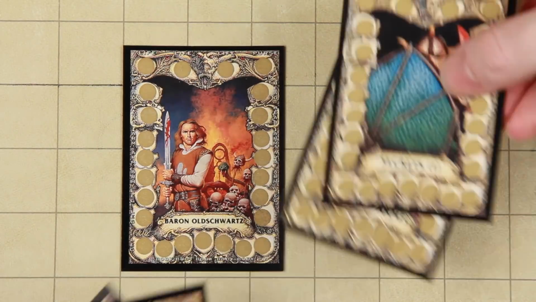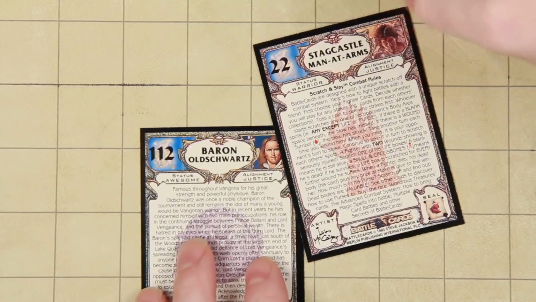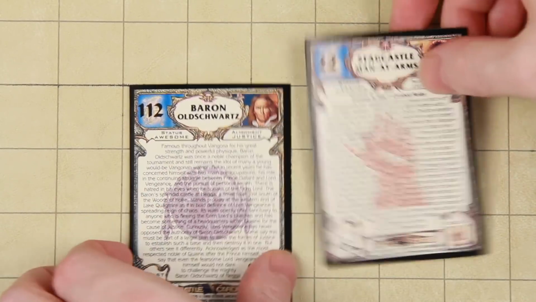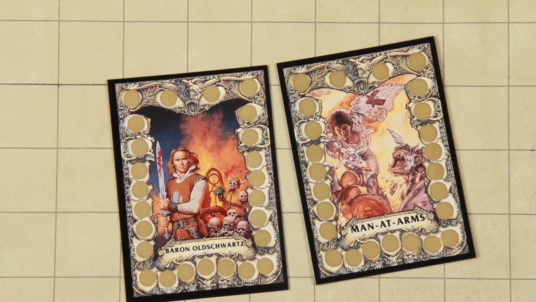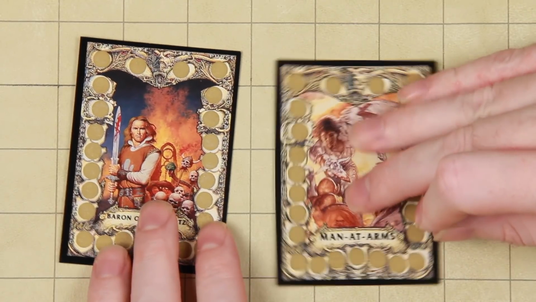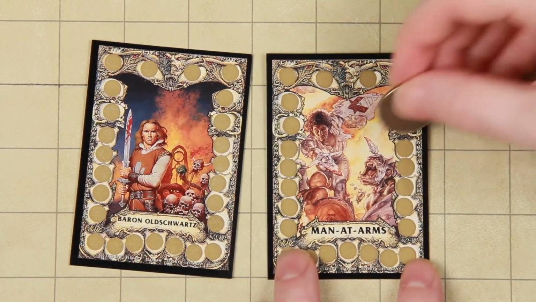Baron Old Schwartz fight Stag Castle Man-at-Arms. So Stag Castle Man-at-Arms is another status warrior. They're status warrior, status strong, and status awesome. So what we're going to do is let these guys have a fight. We're going to take turns. We're going to start with Baron Old Schwartz, and he is going to take a shot at the head.